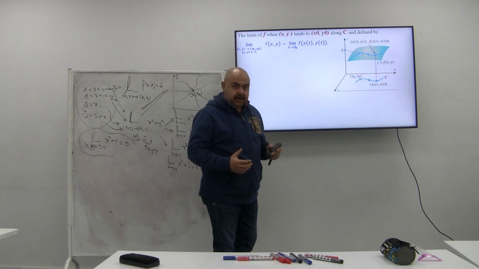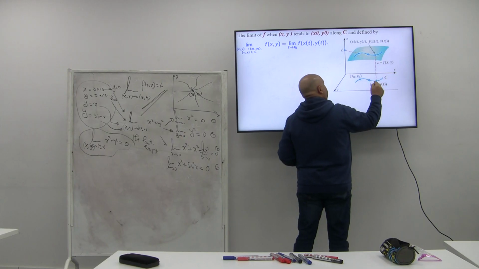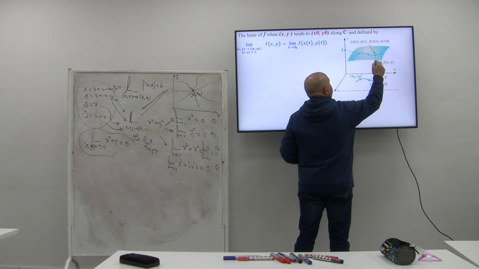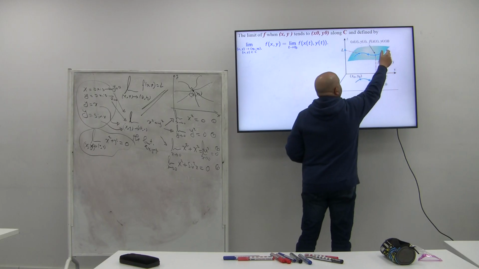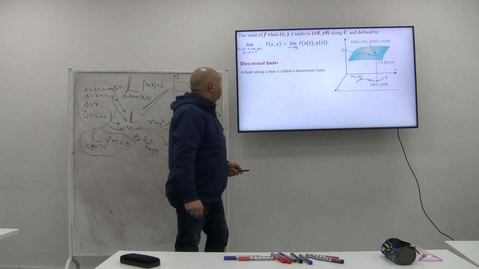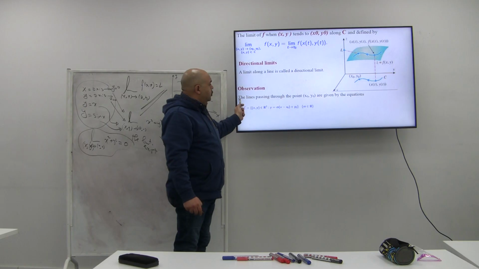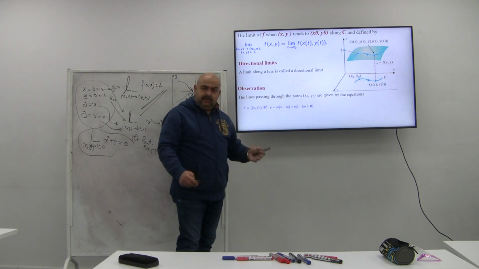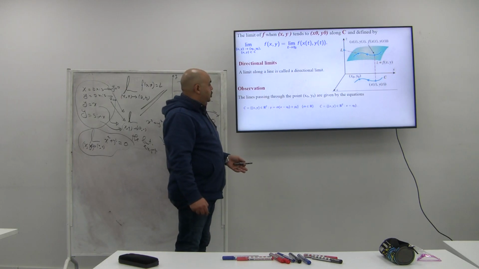The graph over here emphasizes how it's working. This is the value of x of t and y of t, and this is the projection of a certain point, and it's going to be in here, that's the f function. If both of these two functions are approaching x naught and y naught, then the representation of these two functions in parametric form will be approaching the point L, as you can see. That's the definition. It's called directional limits. A limit along a line is called a directional limit. The lines passing through the point are given by the equation, if you have a line equation expressing the relation in parametric notation.